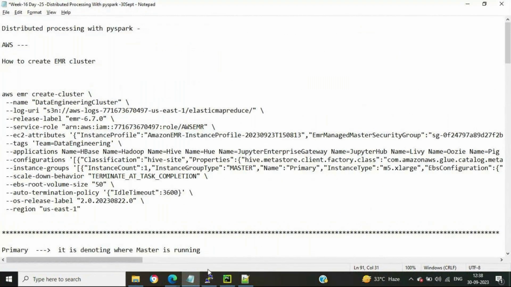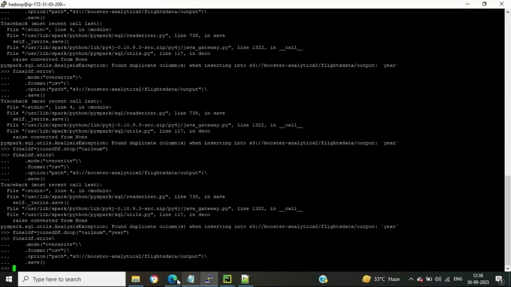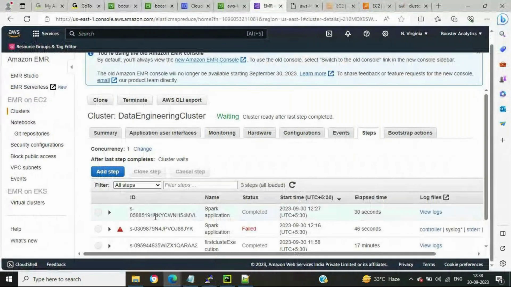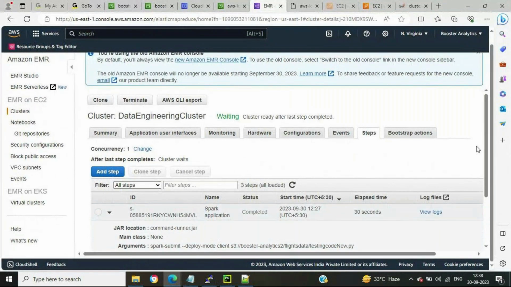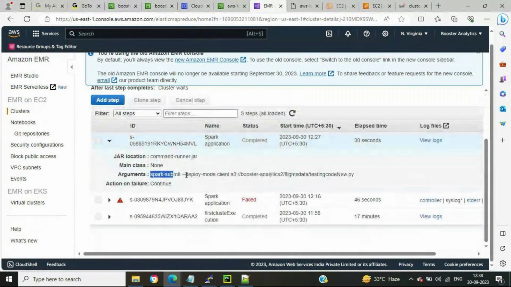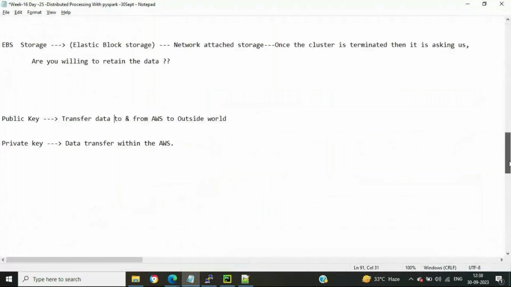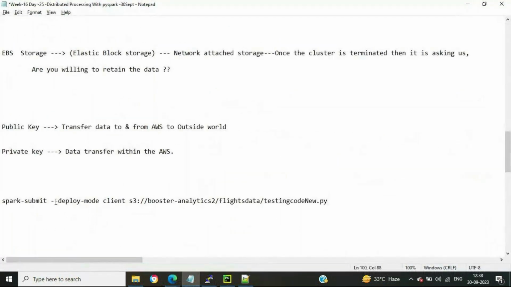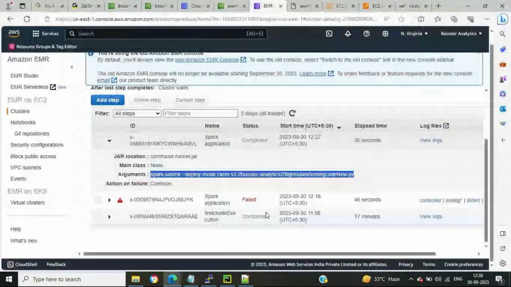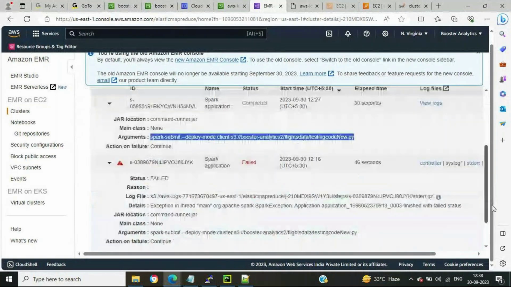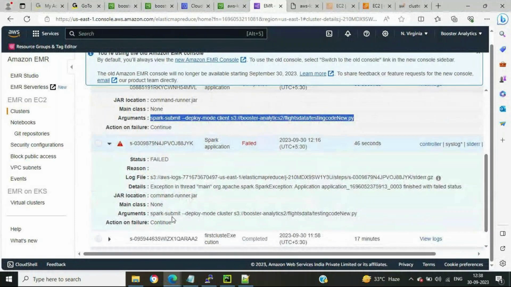Now I want to show you something over here. Looking at this particular command, what is the command over here? Just have a look. Spark submit, with deploy mode client at this moment, and over here we were having deploy mode cluster.